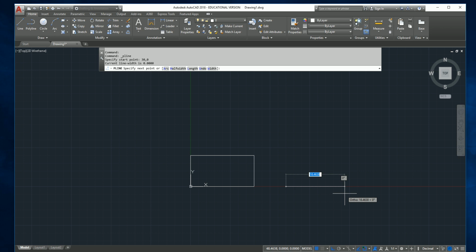You don't have to be at 10 for it to go to 10. I got you. Okay, that makes sense. So you can click right there and then hit enter and you'll end the command. Can I use the spacebar and do the same thing? There you go. So you can see now you're not in any commands because you actually see the crosshair. That's how you see nothing's attached to it.